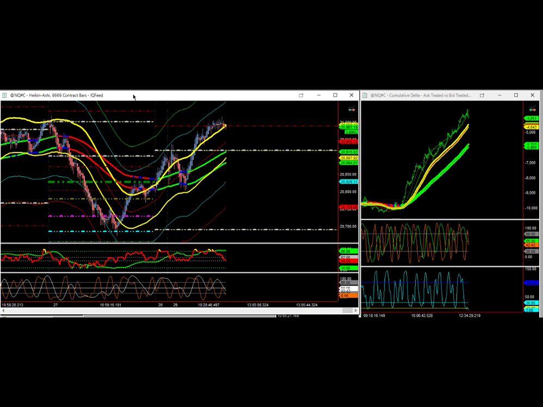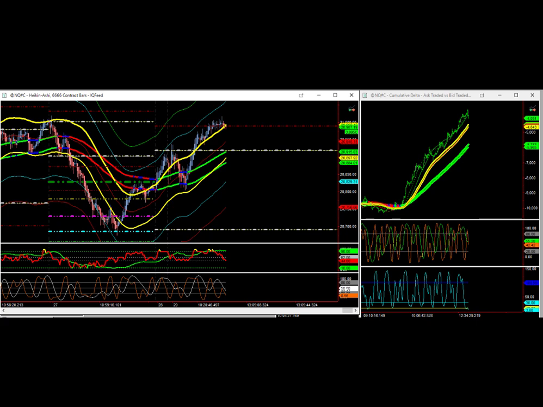Now this is Heikin-Ashi 6666 contract bars. Nothing else slowing down the system. So you can see the big picture, big waves. And this is order flows, right? You're below the order flow. I want to go shorts only. This is a short only, short only, short only, right? That's it. And market is at the level, is balancing.